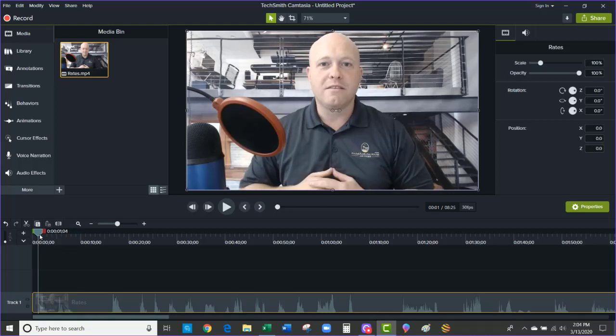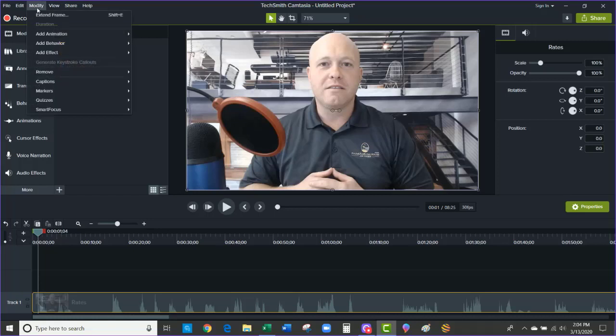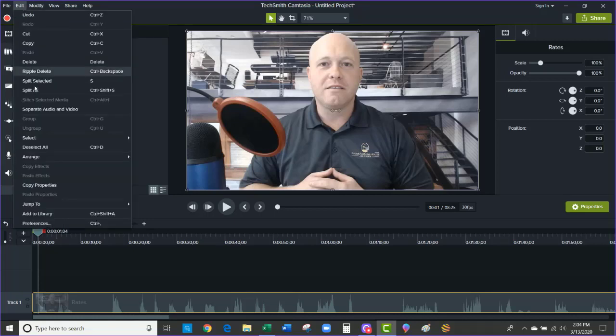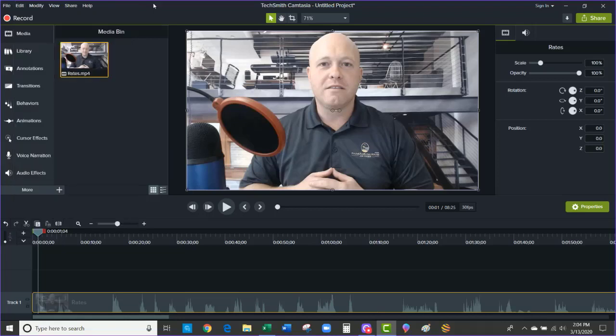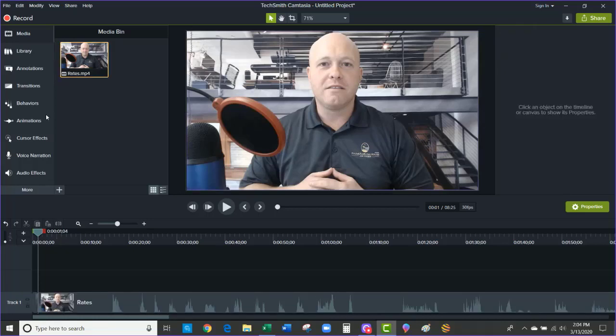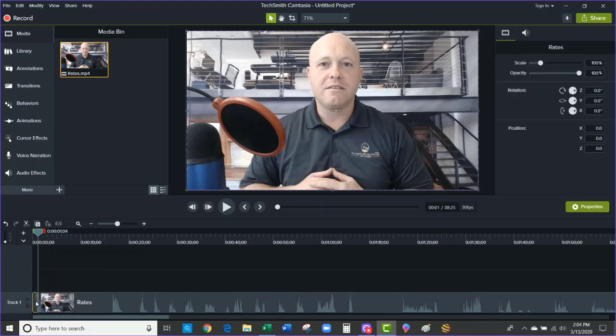So on Camtasia, you can go up top and figure out, I forget exactly what it is, modify maybe or edit, I don't know. It's probably, yeah, it's split all. Control-Shift-S. So I don't come up here and use this. I actually just hit Control-Shift-S, and it's so fast. Just boom, just hit it, and it cut it into two pieces. I got this little hunk over here, and then everything on the right is another hunk. So now I can left click, and then just hit delete on my keyboard.